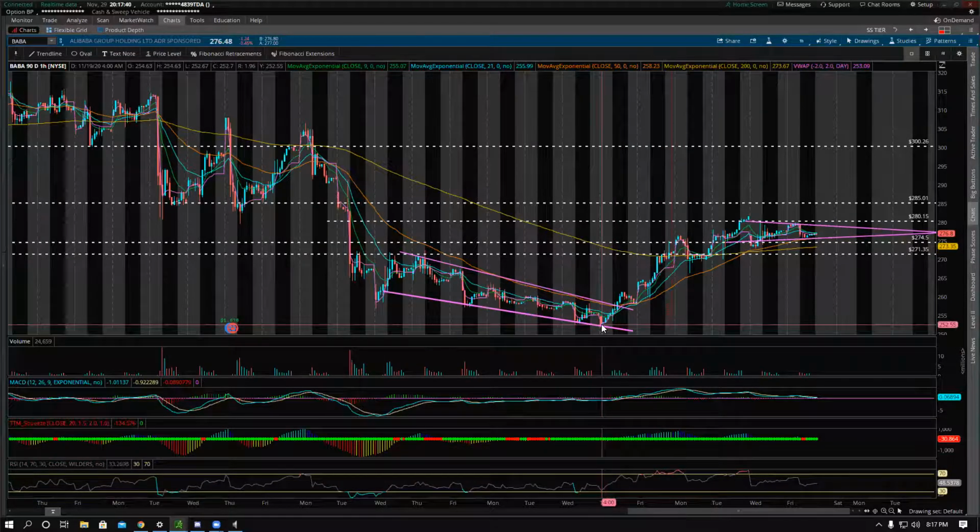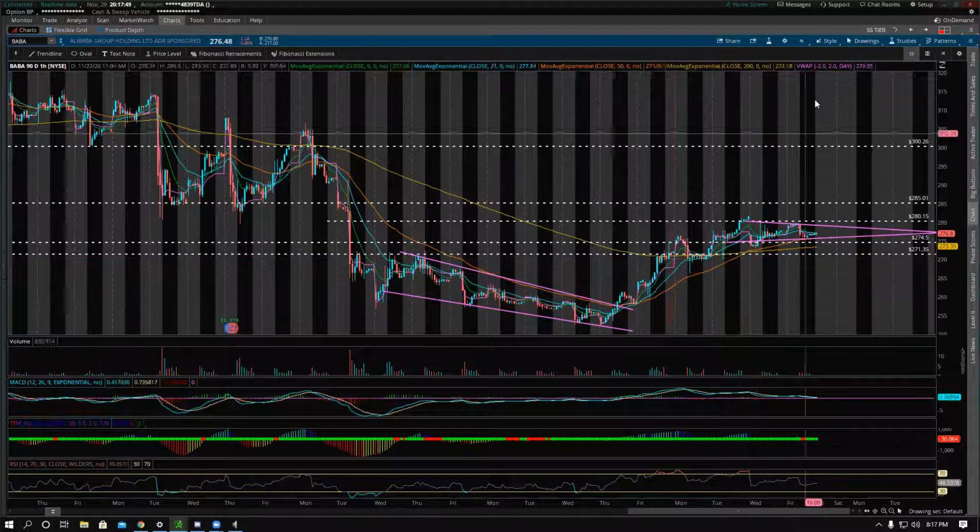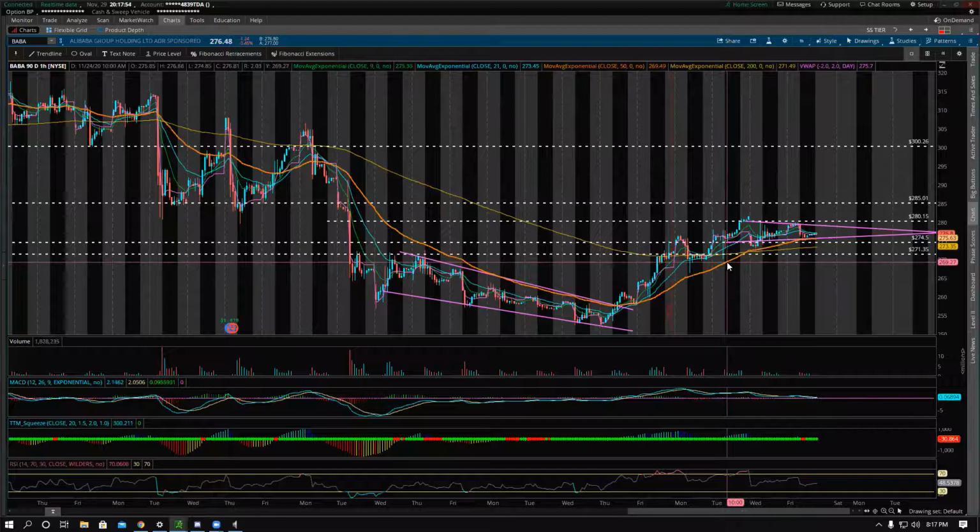But the main point I want to drive home before we get into anything is you must have your levels charted. You need to have good support and resistance lines in your charts. And you do need to establish whether you are in an uptrend or a downtrend.